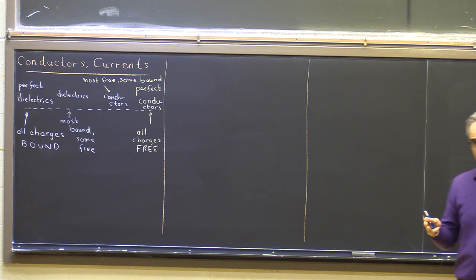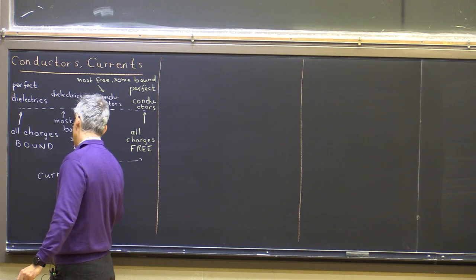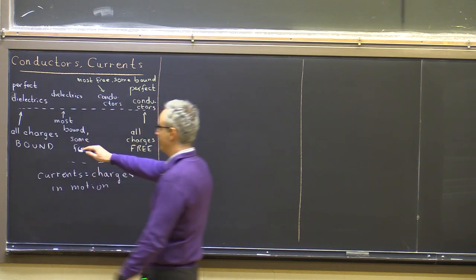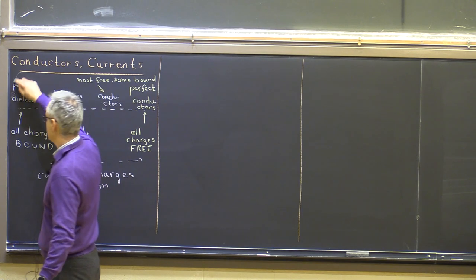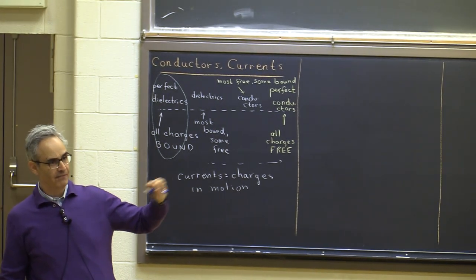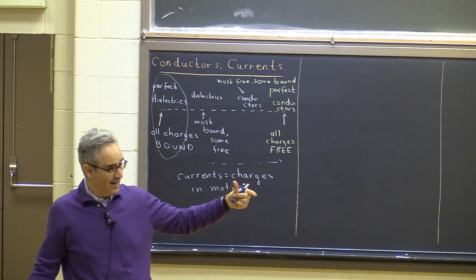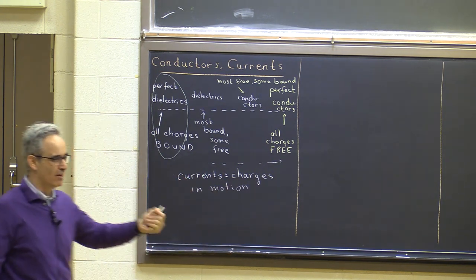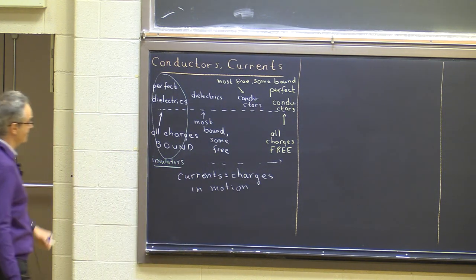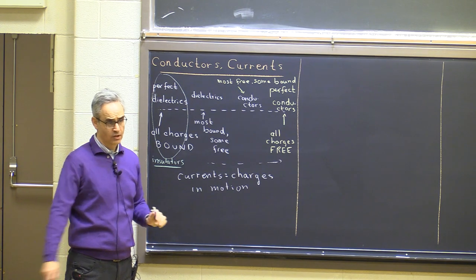So the range where we have currents is actually this range. And remember, currents are charges in motion, and therefore we do not have them in perfect dielectrics. That's why these are the insulating materials. I'd like to point out here that insulator does not mean that the electric field is zero in there. In fact, as you will see, it is exactly the opposite. Insulator means that there is no current. The electric field is there, but it cannot move electrons because the electrons are strongly bound to their nucleus. So these are the insulators, where we are not really having any currents. We need to study them separately, but if we are interested, as I will be today, in studying currents, then we are looking at this side of the chart.